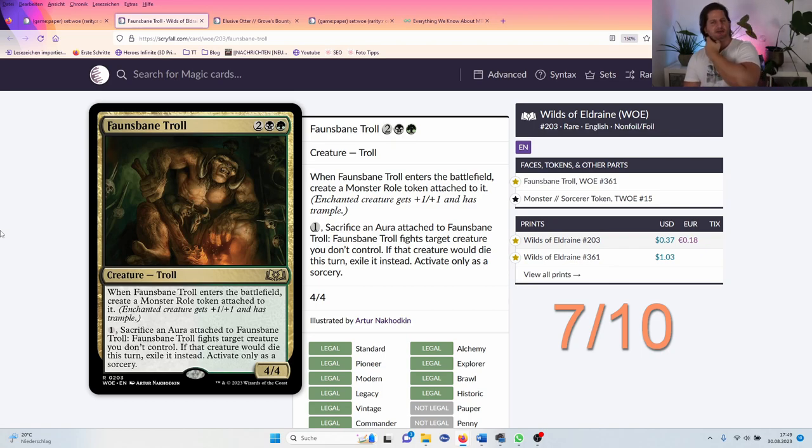Personally I would rate it a 7 out of 10. And how many wildcards would I spend on it? I guess if you like the Aura enchantment decks, you definitely could spend 2 or 3 wildcards on this one. So this is a pretty good card.